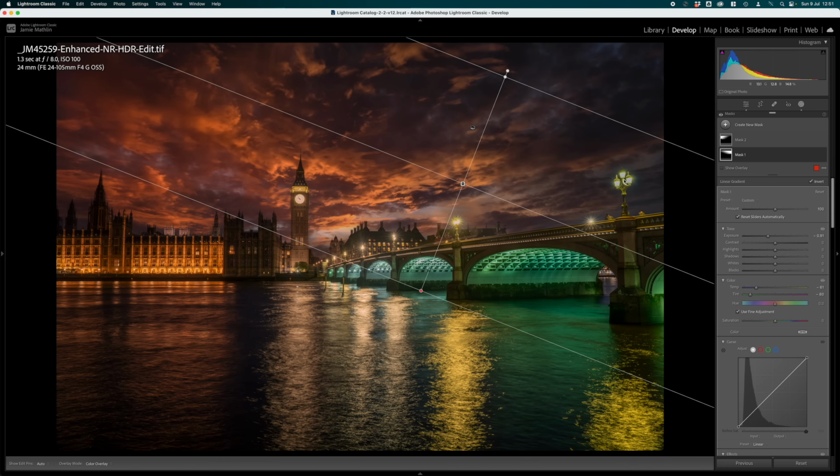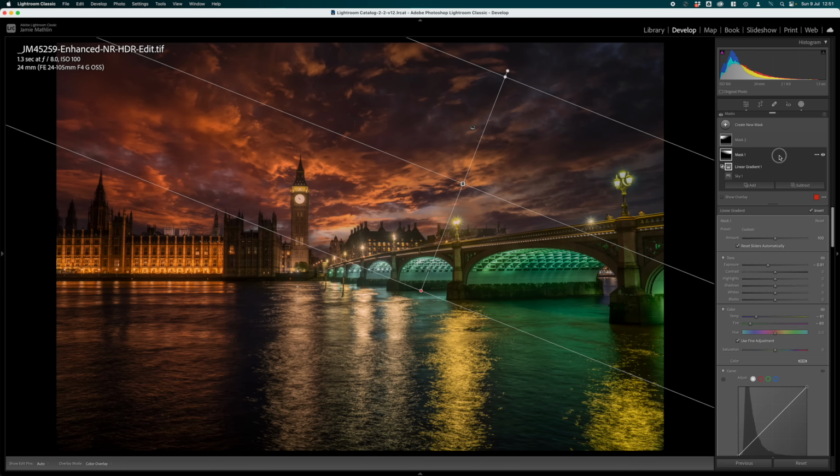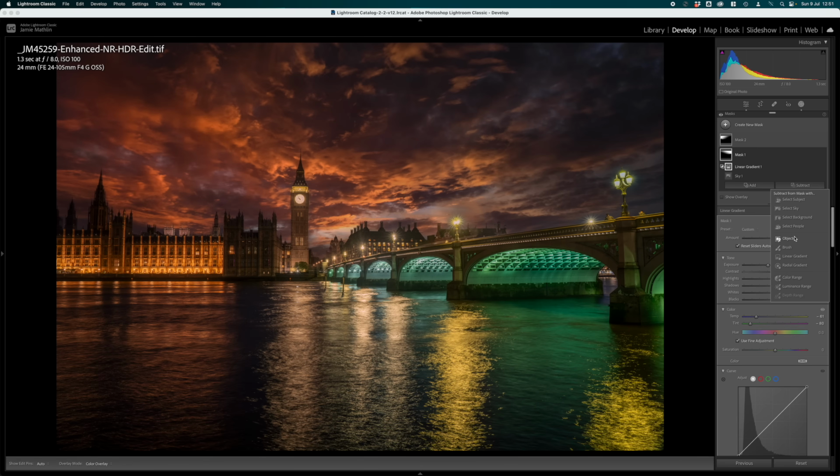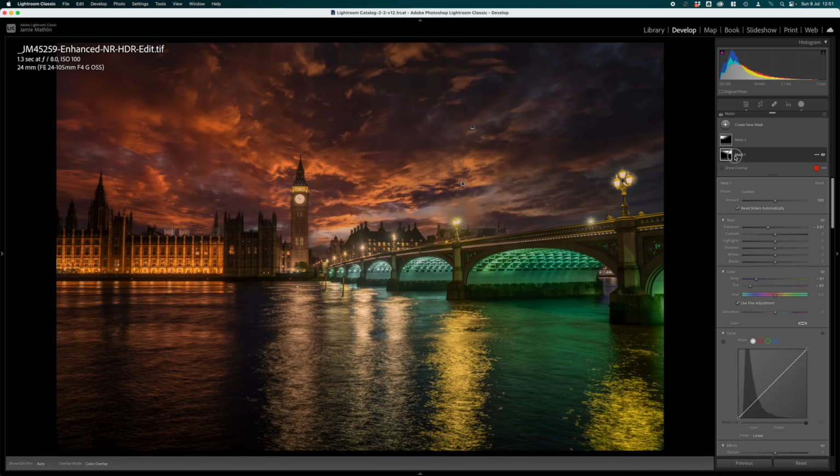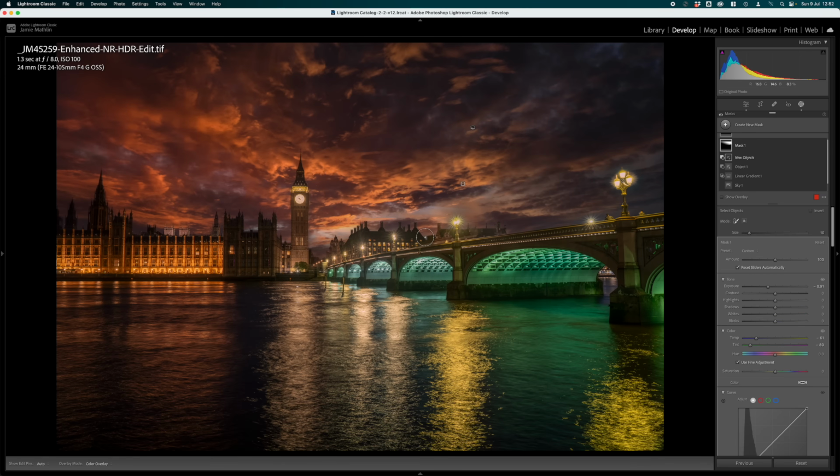The only thing is we need to be careful that it's not going to take these lights. So really what we should do now is inside that mask, we should subtract, because we don't want to do it to this area here, object. I'm going to take a smaller brush here, and I'm just going to highlight that as an object, and it's been subtracted. You can see that's been subtracted. I want to do the same with that one as well. So we're going to subtract another object, and just take that one out as well.